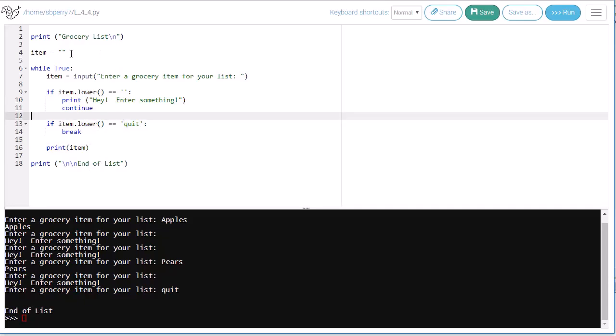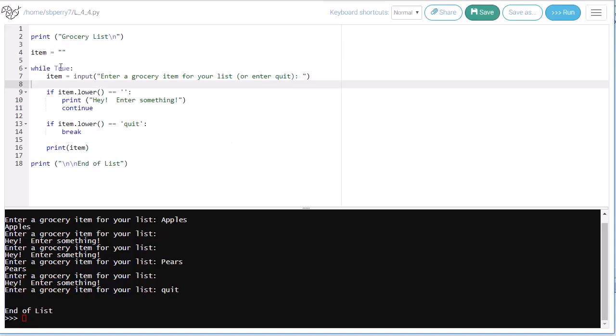Now, there's nothing in the code here that told the user to enter the word quit. So I could put some information, or enter quit, to give the user some information if they weren't intimately familiar with this application. So I'll put that in there just to give some user information. So let's try it now.